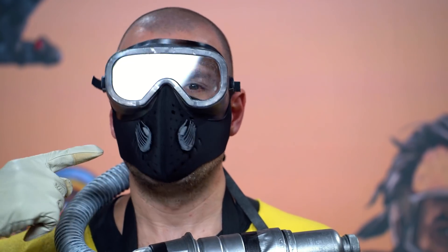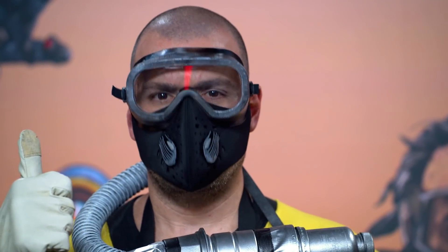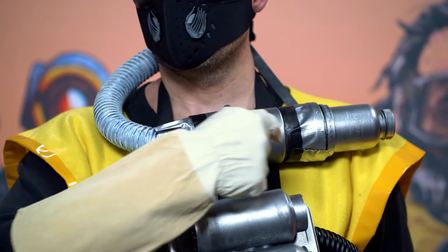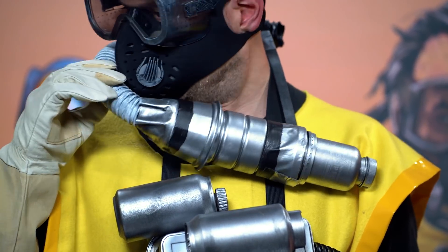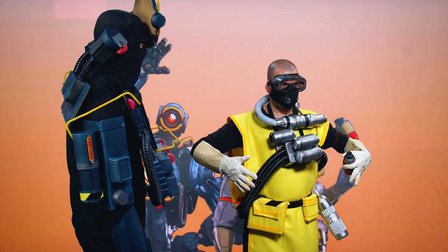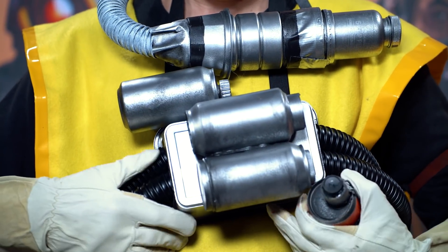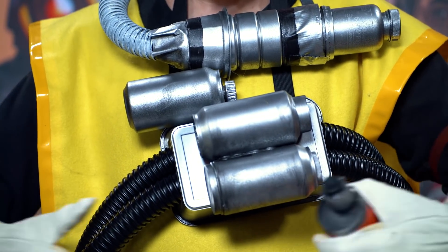Getting Caustic's headgear together was easy enough. I just painted a pair of safety goggles and a respirator you can find at most hardware stores. The bottom of the neck piece is made from an aluminum can hot glued to a plastic rice container, and a vitamin bottle with a piece of plastic tubing glued on one end and looped around in a C-shape with a piece of elastic stretching back to the bottom part. The chest piece is a plastic container that had dog wipes in it, that has more aluminum cans glued to the front of it, with two long lengths of hosing running through it, suspended with an elastic strap attached on top.